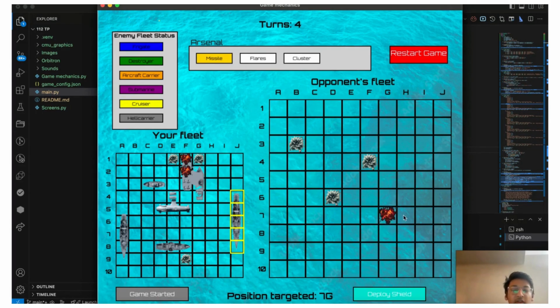Now I hit something. These animations are loaded when hits and misses are recorded. I can also change the weapons I use by toggling in the weapons arsenal. Right now if I want to use cluster, I can do that, and you can see this will generate an image with the cluster. Cluster is basically targeting 4 areas. I could also use a flare, but the purpose of this was to show what these weapon capabilities can do. Now let's move over to the multi-shot mode.